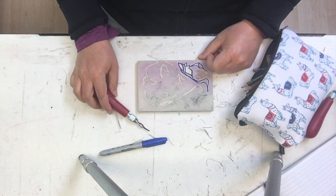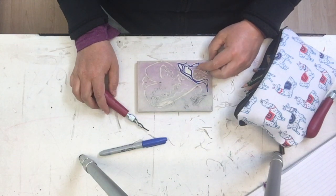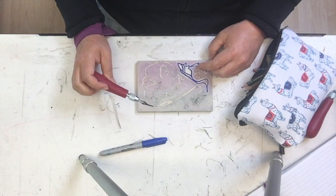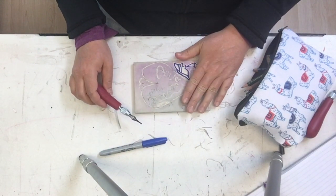With hand chisels you have to keep them sharp, so you have to learn how to sharpen them on a sharpening stone and hone them on a leather strop with some honing compound. Keep them good and sharp and they'll serve you really well — they can carve the harder linoleum beautifully, like butter. They can also carve wood blocks, which gets into the realm of woodcut printmaking. That's a really beautiful art form, but can be harder on your hands and wrists and requires more professional tools. You wouldn't carve a woodblock with these tools — they're just not tough enough and don't stay sharp long enough. So for now we're going to stick with this soft cut material.